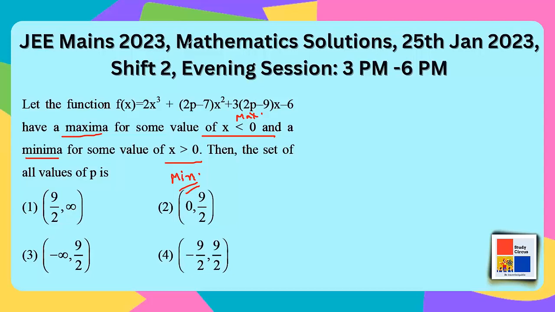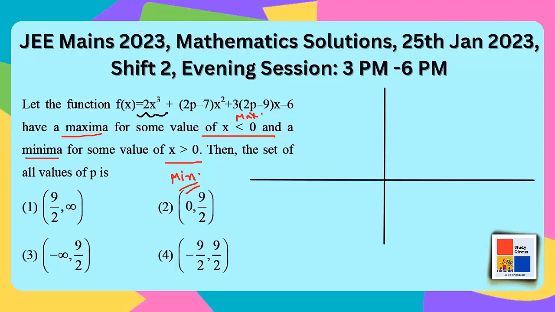Now, if I try to find out the end behavior of the function, we'll have to see the coefficient of x cube. This is a cubic function. So on the left hand side, for x tending to negative infinity, f(x) has to go to negative infinity as well, right? Because the coefficient of x cube is positive. So if x is a very big negative number, the whole f(x) value has to be a very big negative number. So the graph has to start from here for sure, like this.